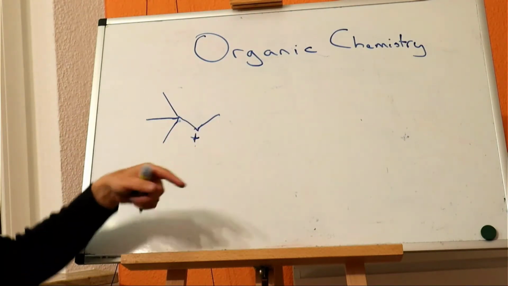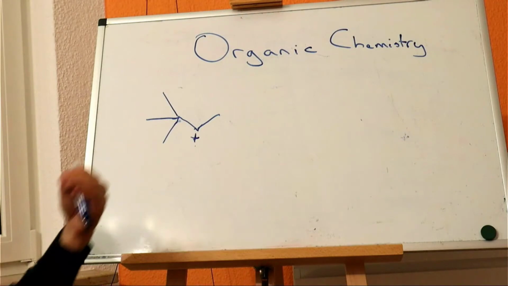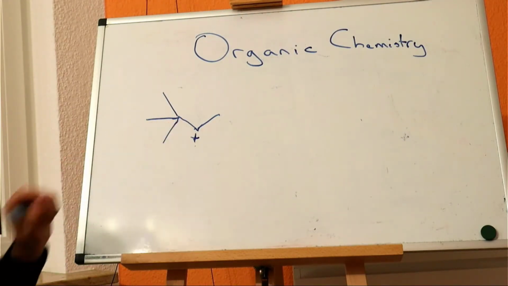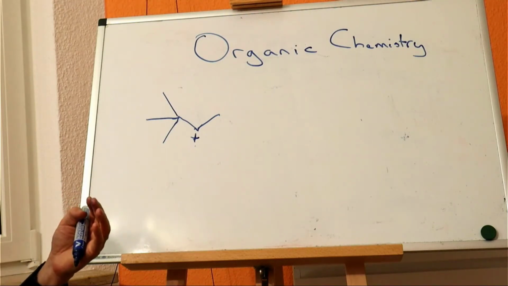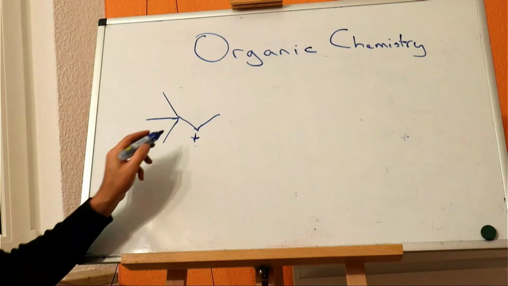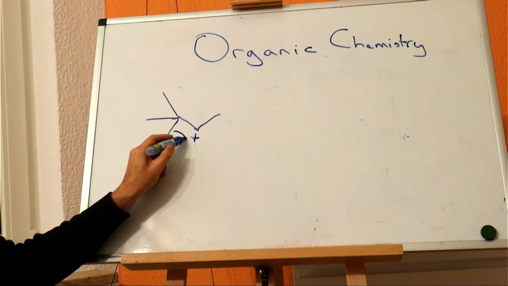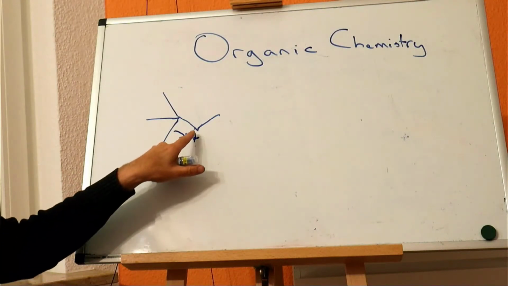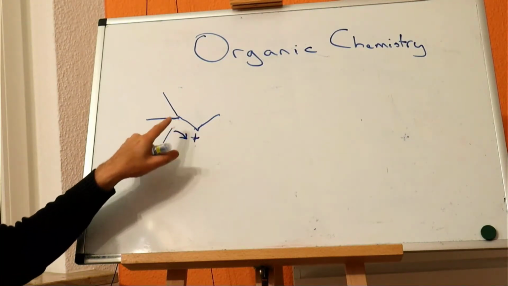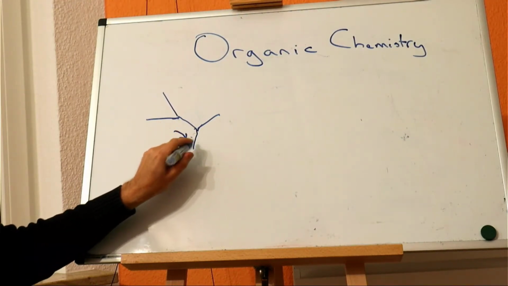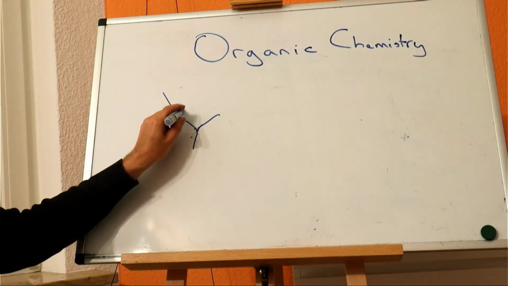It's already on a secondary position, so it would like to get on a tertiary position, but there are no hydrogens that it can steal in this direction to make itself better, and therefore it's going to grab a methyl group instead. Let's have this one. So if it takes the methyl group with its electrons, that would be this coming over here. Let's move it over here like that, and that would make this carbon positive instead.